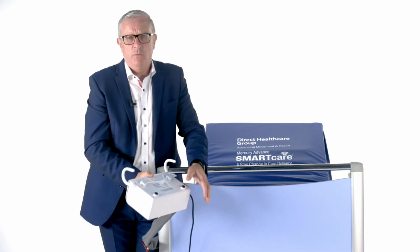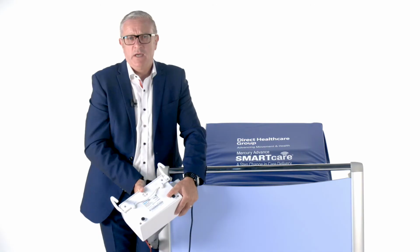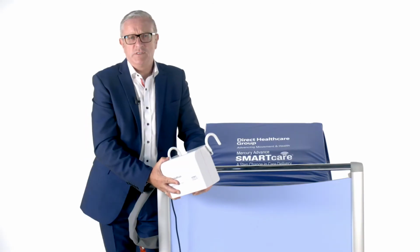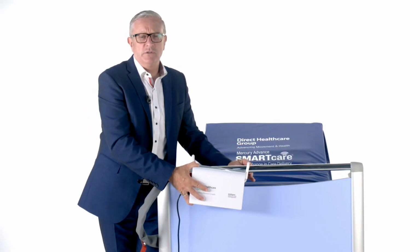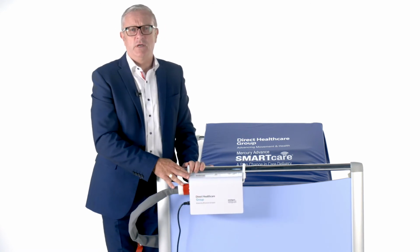On the rear of the pump is a filter which can be replaced if required, and details regarding the pump unit such as a serial number. When the pump is attached to the mattress and switched on, the cells will alternate in a 1 in 2 pattern over a 10-minute cycle.